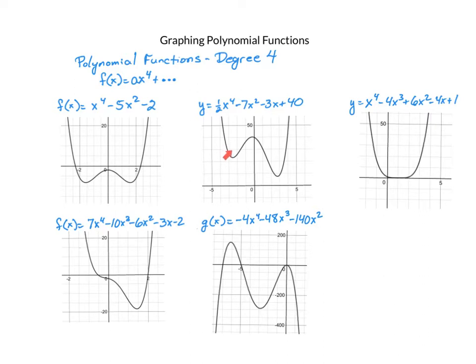This one does the same thing. And this one, let's go down here to the lower right, is the same kind of thing, but it goes up and back down, and it's because of this leading coefficient being negative that it's sort of upside down. But do you see how this kind of looks like a W? This looks like a W. This is an upside down W. And as with the third degree polynomials, I think of these as being made of string almost. Somebody pulled this one out a little bit and we got rid of the maximum and minimum values.